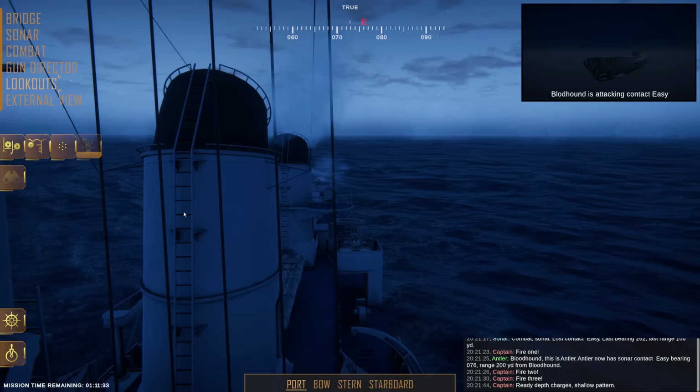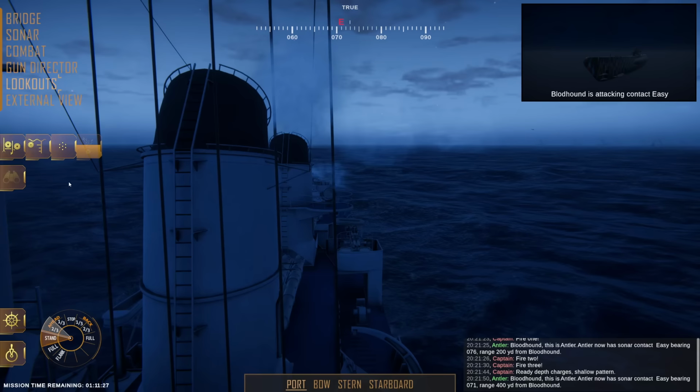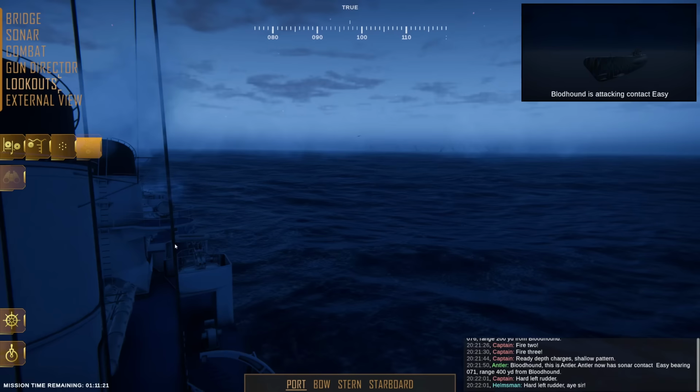Did I really? Bloodhound, this is Antler. Antler now has sonar contact. Easy, bearing 071, range 400 yards from Bloodhound. I wanna go left rudder. Oh my gosh, hard rudder. That was so good too.